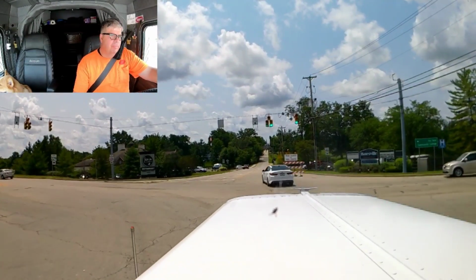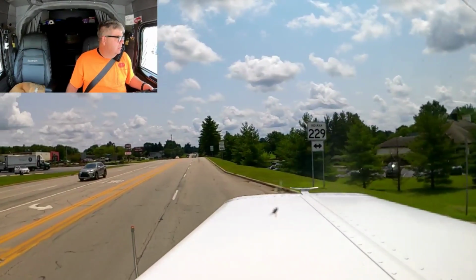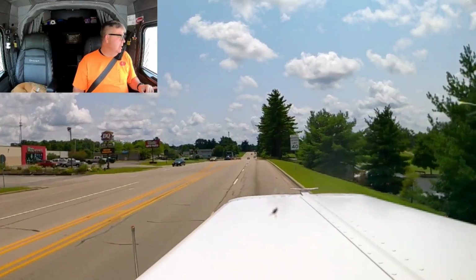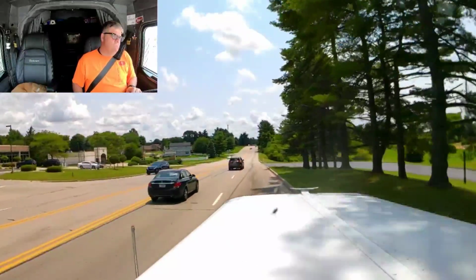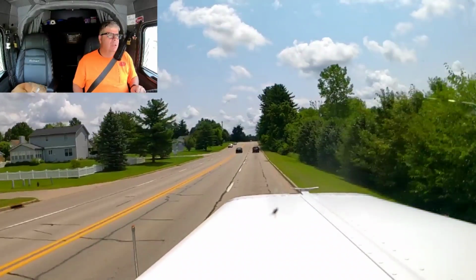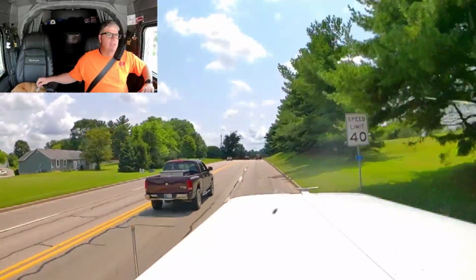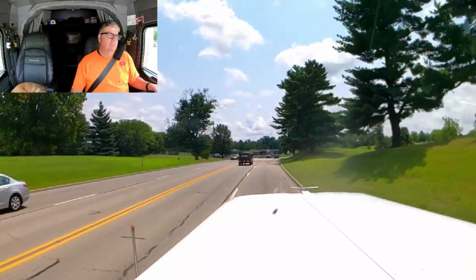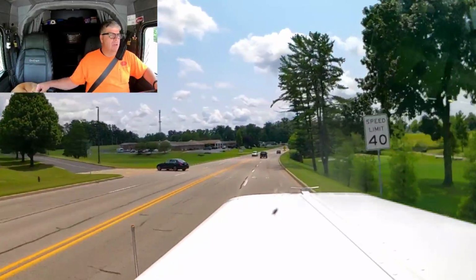All right, so I have decided. Continue on State Road 46 East for 1.5 miles to run through the woods. When I say run through the woods, I just mean not on the interstate. We're gonna get on Highway 129. I don't think I've ever took this road, so I hope it works out. We'll take Highway 129 down to Highway 50, take 50 over to Mount Vernon, Indiana. Get on 65, run 65 down towards Louisville, go get on 64.